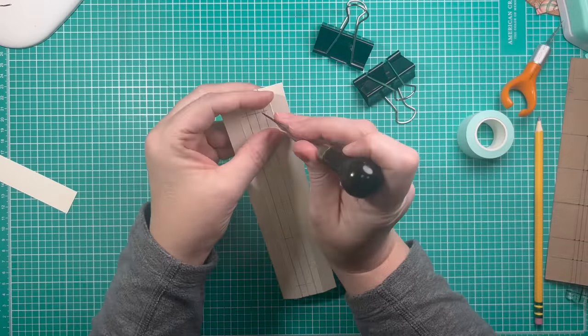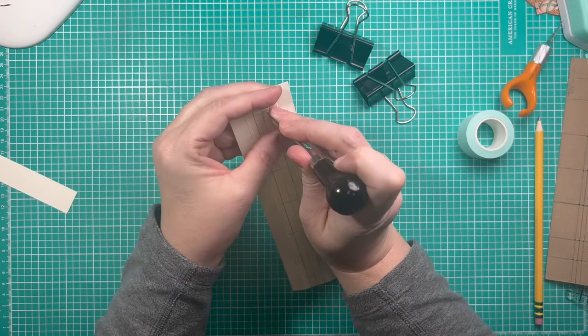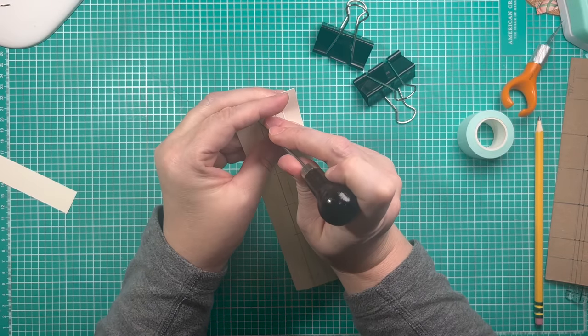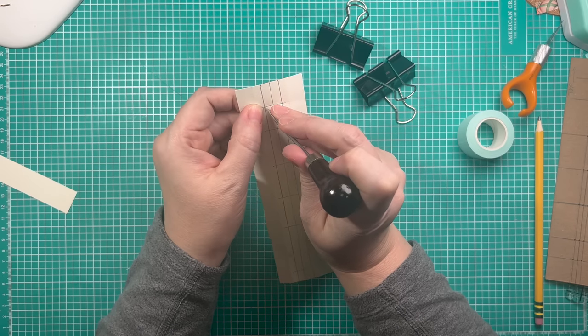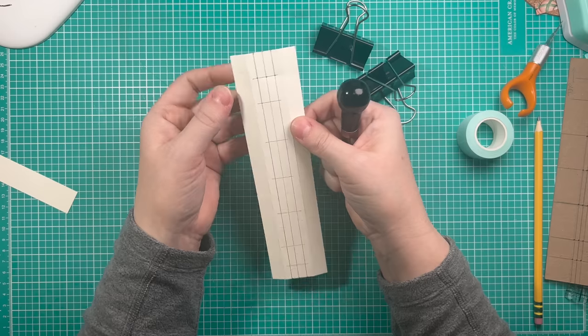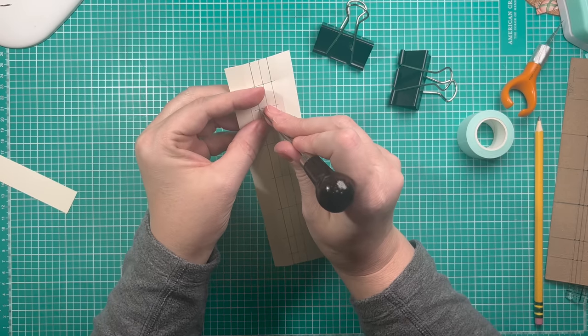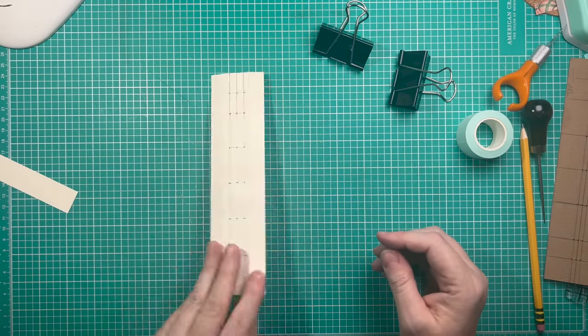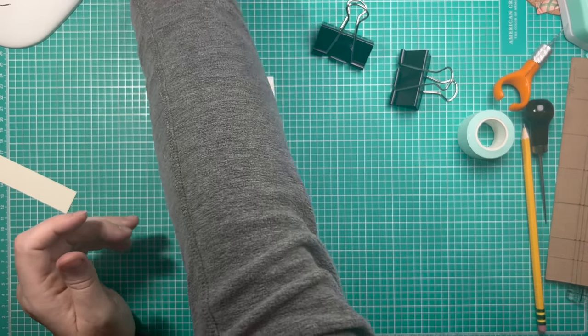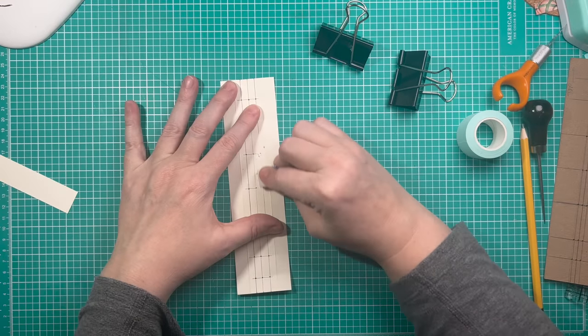So now I'm just gonna go through and do the same thing I did when I made the template. I'm just gonna make little holes all along everywhere that the two pencil marks cross. So everywhere I've got a junction on those two pencil marks. And I probably could have made my marks on the backside, which would have been much smarter. I didn't. So I'm gonna just grab an eraser and clean up all my pencil marks.